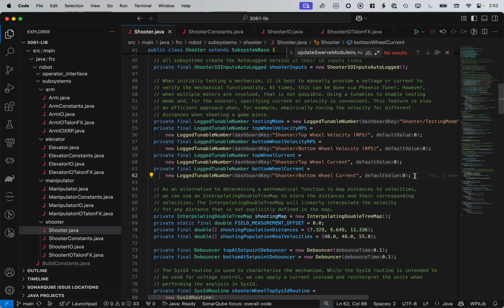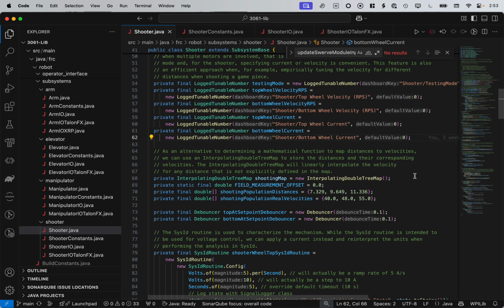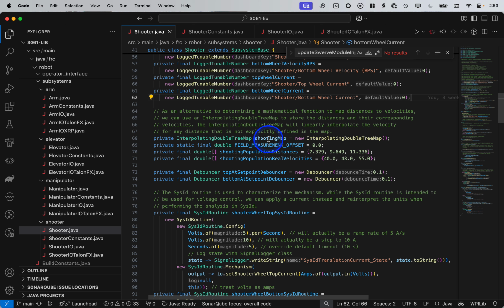characterizing the system. Again, this is modeled after the shooter mechanism in Crescendo. We could put the robot at a certain position on the field, tune the velocities of the top and bottom wheel until the note shot was very accurate, capture that, move the robot somewhere else, determine the appropriate top and bottom velocities, move the robot somewhere else, and so on and so forth. So it's very efficiently allowed us to characterize the mechanism and determine appropriate velocities for different locations on the field, for example. And that connects to this next part here too, which is the shooting map.